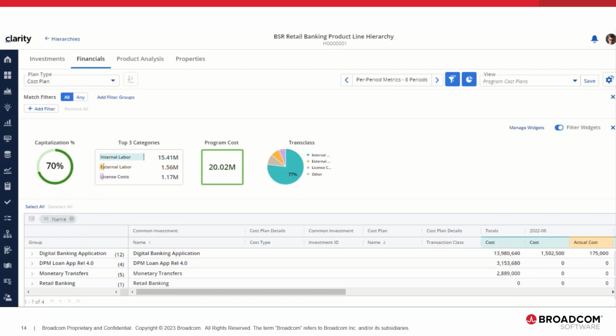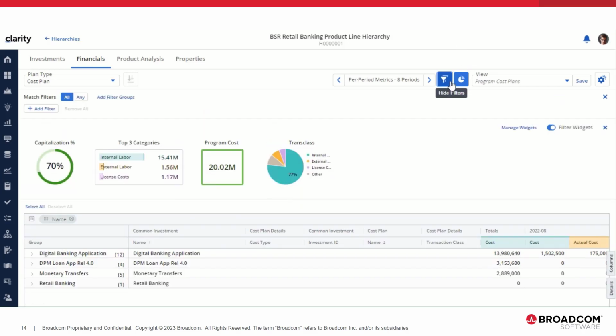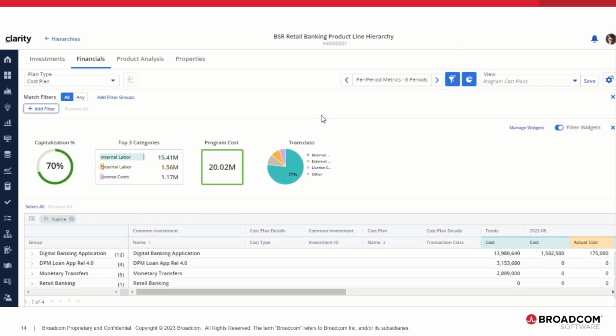Now let us look at the example of a default filter. I am presently on the 16.1.0 Clarity system and I am in standard hierarchy financials cost plan details list view. As we can see, there are no default filters getting displayed on the screen.